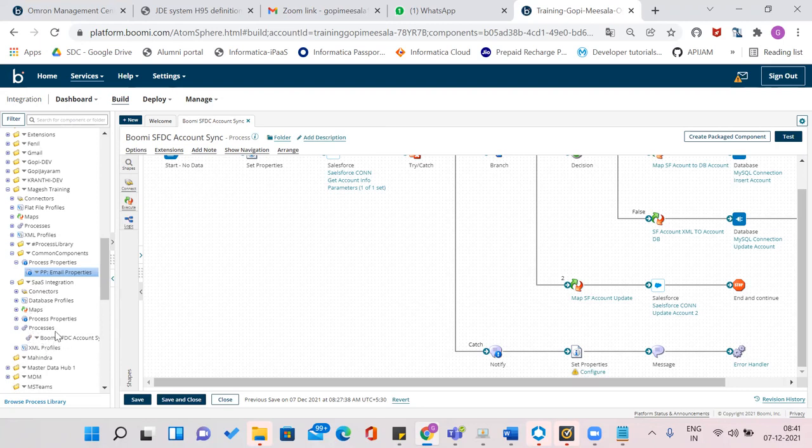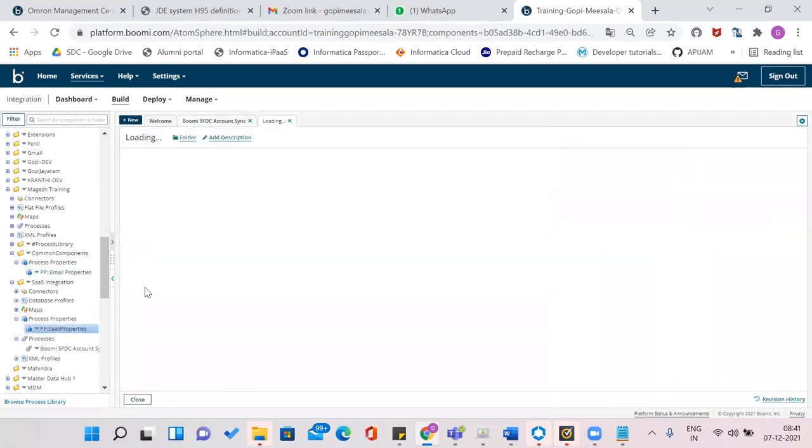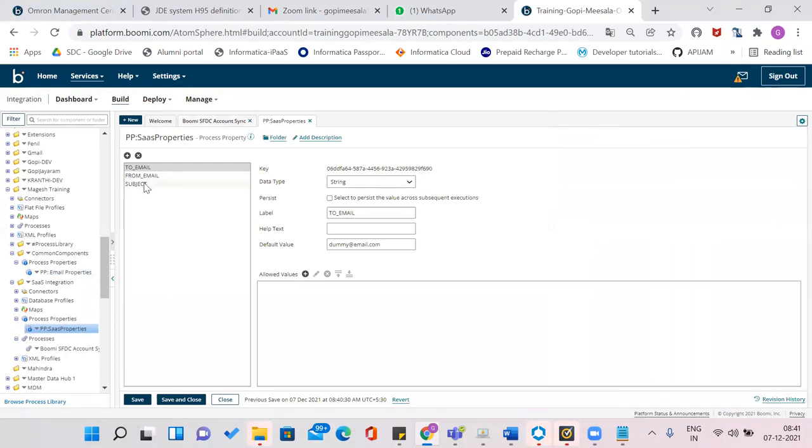So I created one common process property for all the SaaS integrations. Whatever I define in the SaaS properties file, in the SaaS process property, I'm going to use these emails only for those who belong to this module, meaning business people.